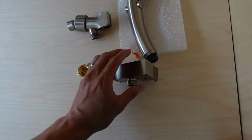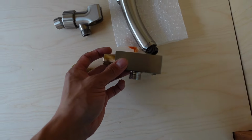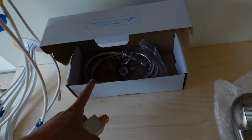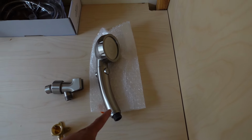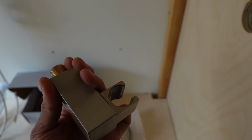So from this winged fitting, it goes into here. Then the water comes out the bottom, which is where our little shower hose will be. That goes down, loops around, goes into the shower head. And then that shower head obviously sits in this little area.